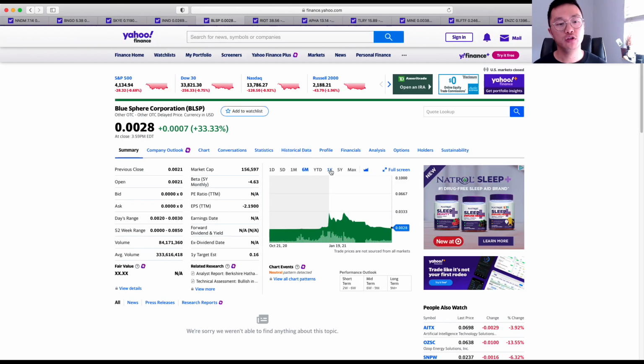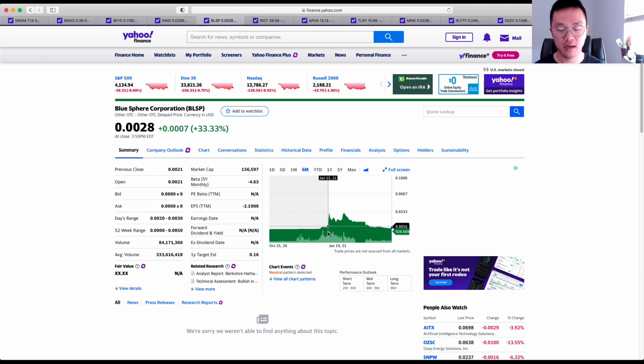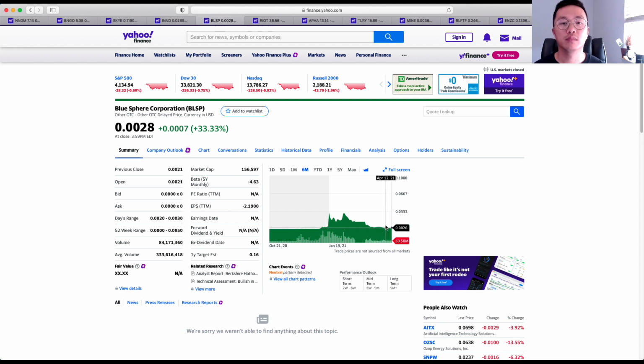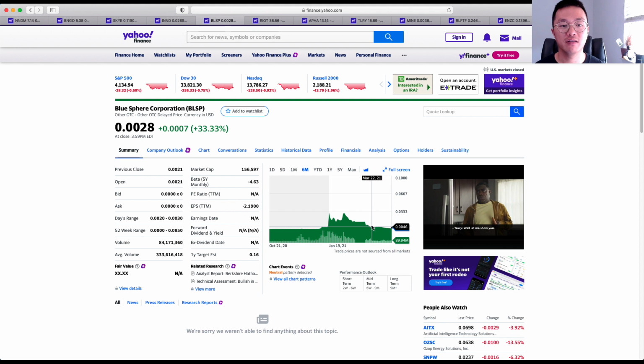Next ticker I wanted to share with you is BlueSphere Corporation, right? I mean, today, fortunately, it had gone up by 33%. We know that within one day back in early January, it ran all the way up to like 3 cents with the 450% gain. However, there has been SEC blockage with this company, getting it down where you're not able to actively trade. However, for several weeks now, this company is active for trading, and it's been just pulled down by all the shorters.